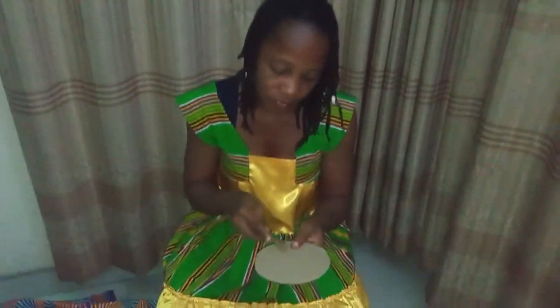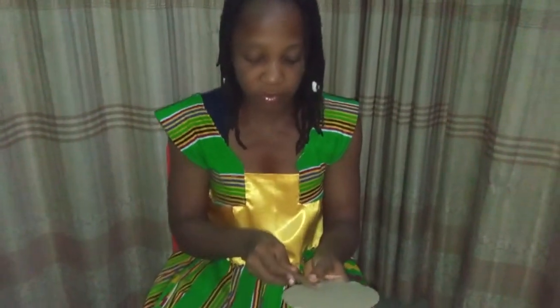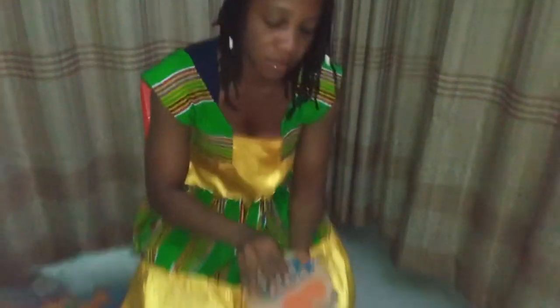So first and foremost, you get the stick like this. Look for the center of the wood. Take the measurement, make sure it's okay. Yes, it's okay, it can go. This stick is a little bit long. I took 10 inches, but it's a little bit long. It's supposed to be a lot shorter, but we're going to use it like this. When doing yours, you can make it shorter than this. Okay, so let's start.